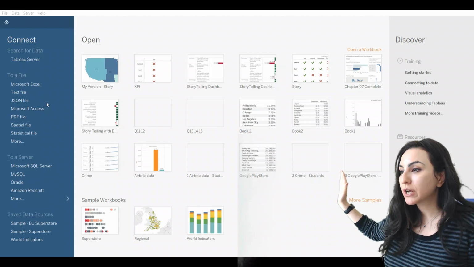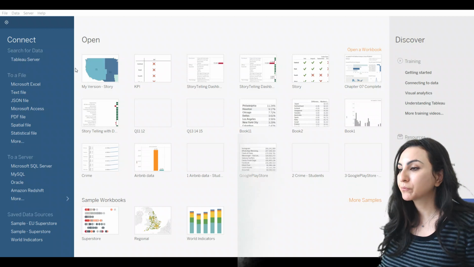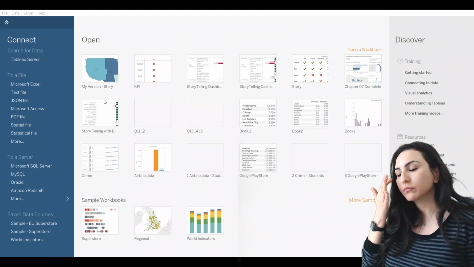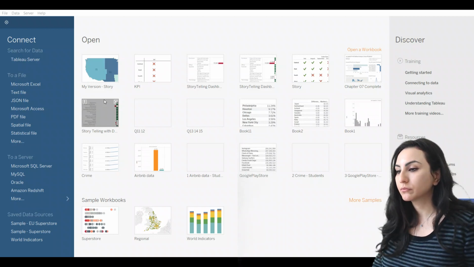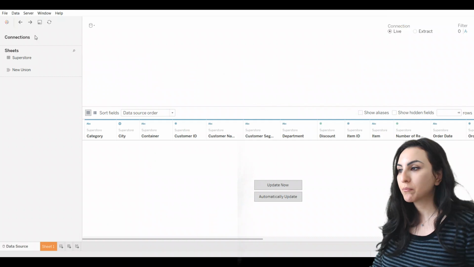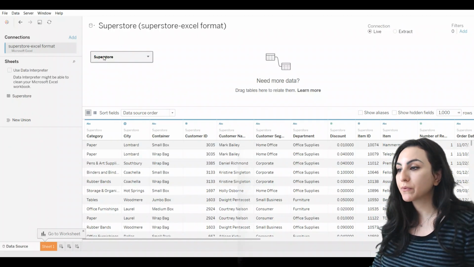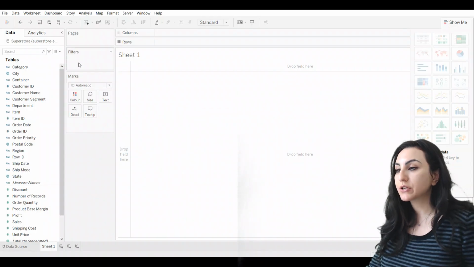I'm going to start by connecting to my data set. Make sure that you are on Tableau Desktop. Over here, it's already loaded, the Superstore data, and here are the sheets.